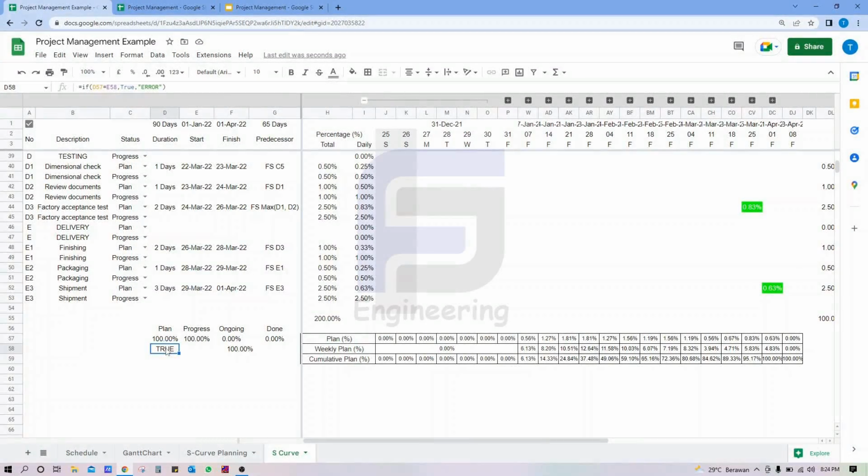We can give a notification if there is any error. The cumulative percentage of plan has to equal the actual percentage from progress, ongoing, and done.